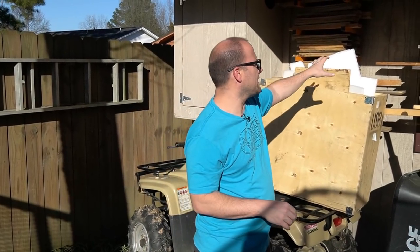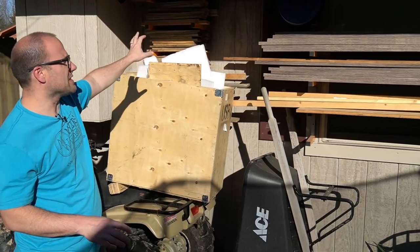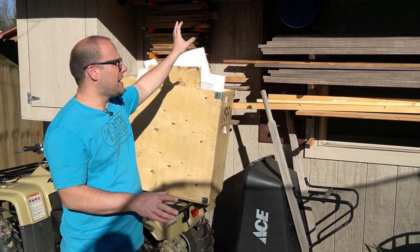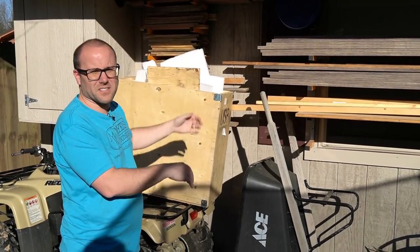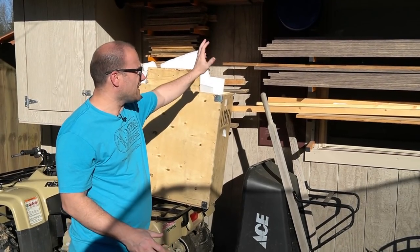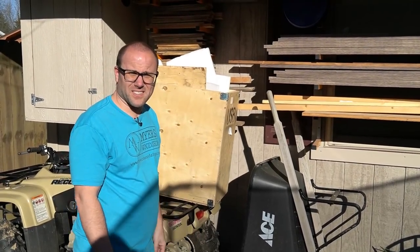Third thing that I did was added these Bora tool racks to this underneath side, to get some of this wood up out of the way. I barely have enough room for the tools. Where am I gonna store wood? It's out here under this lean-to. So that's outside. Those were the changes this year. Let's go inside and check out the inside changes.